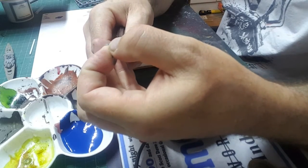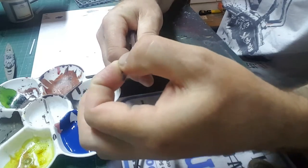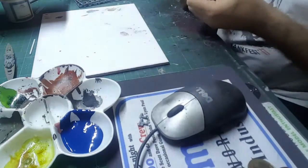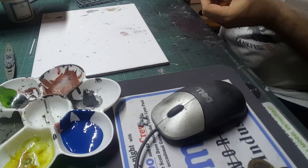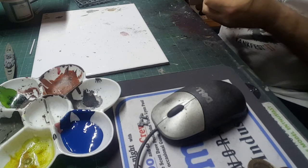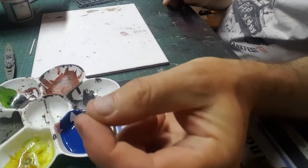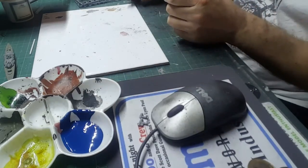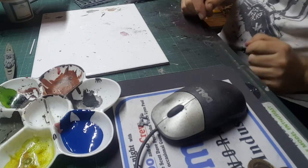It's all a matter of relieving the tension on the part. There we go. And then all you need to do then is trim up the nubs and sand it down. And you can take any tiny, thin, delicate little part off the sprue without ever having to worry about snapping it, just using that method. And that is very, very tiny and very, very thin. Needs a sanding though, but we'll do that.